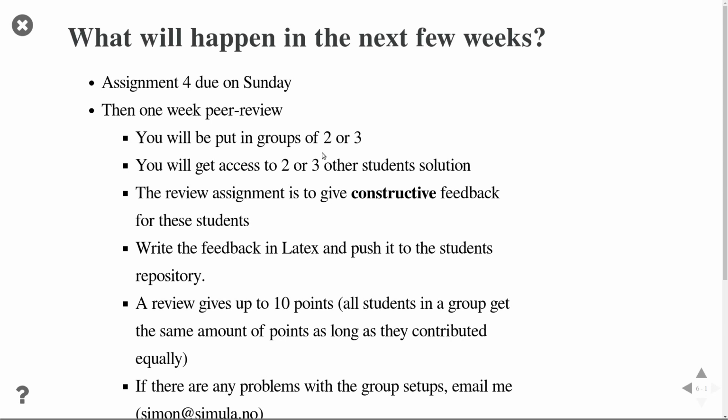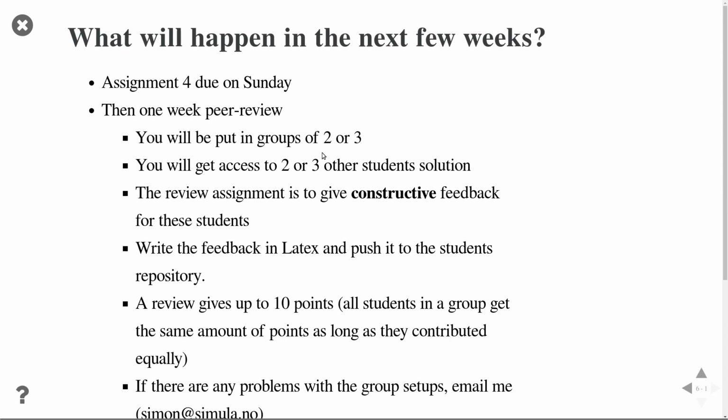Okay? And so the idea is the following. Obviously, coding is extremely useful, and you learn a lot by just coding yourself. But it's also extremely useful to see other people's code, to read it, and to provide feedback to other implementations. It's useful both for the person who writes the feedback, because they see different coding styles, and for the person who implemented the original code, because they get feedback on how to improve their code.